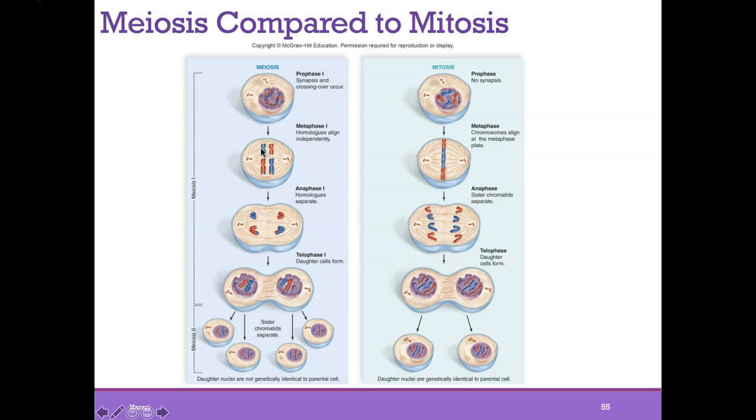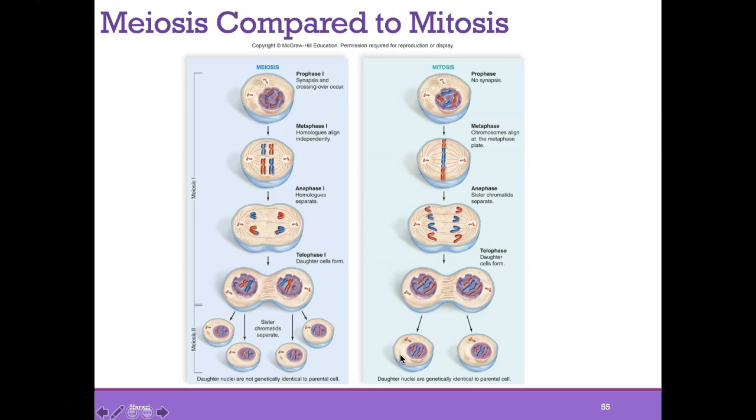Right? They don't line up. So chromosome 1 from dad is not trying to find chromosome 1 from mom. They're just all lining up on top of each other. They never mix and match genes. Only in Metaphase I does chromosome 1 from mom meet chromosome 1 from dad, and do they exchange genes. Right? So this could be chromosome 1 from mom. This could be chromosome 1 from dad. This could be chromosome 2 from dad. This could be chromosome 2 from mom. Right? They all align at the metaphase plate on top of each other. And then in anaphase, the sister chromatids separate. In anaphase I of meiosis, the homologous pairs separate.